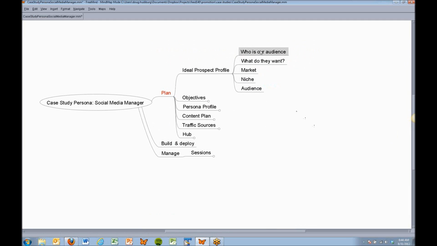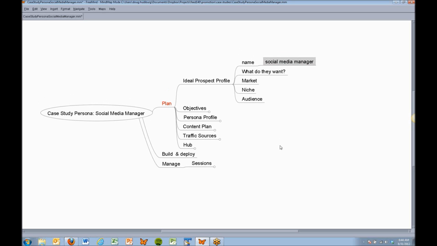Our social media manager's ideal prospect is social media managers. No, it's the ideal prospect for the persona. See how confusing this is?